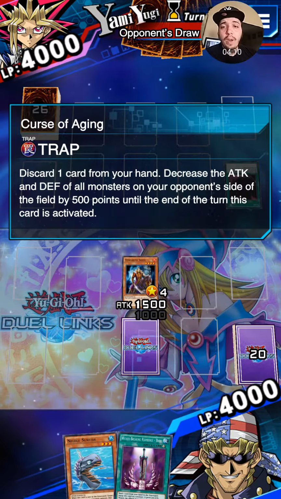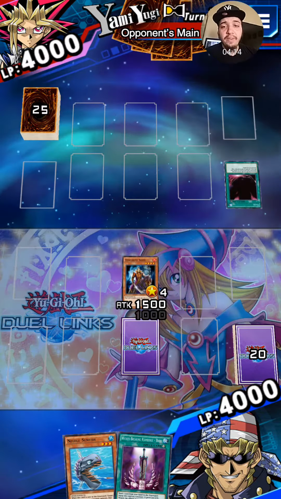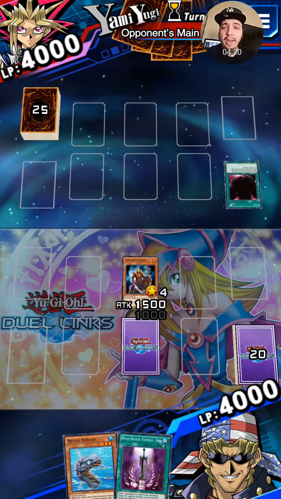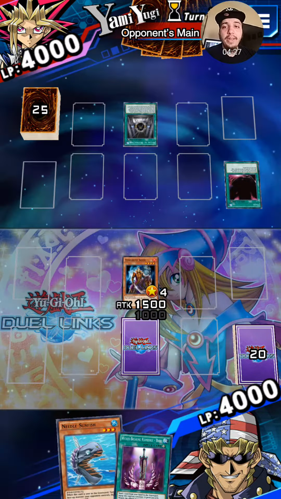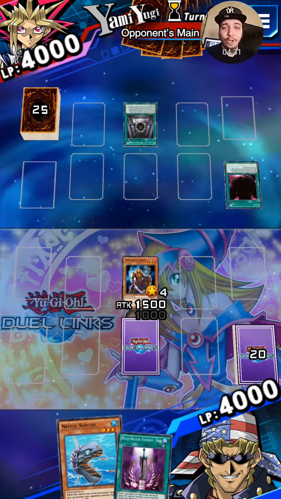The reason why we don't play reinforcements is because we actually cannot benefit with Shien's effect, because the reinforcements will get negated by his effect. So that's why we're using Curse of Alging. Not only is our opponent going to lose 500 attack, but they also may lose 1,000 attack because of Needlefish as well. And oh my goodness, he's actually ritual summoning turn 1.